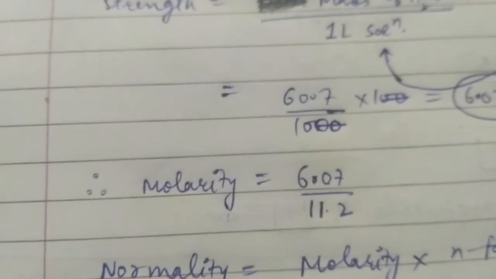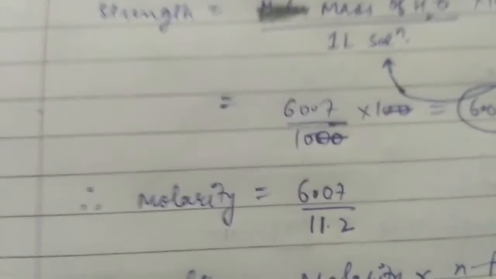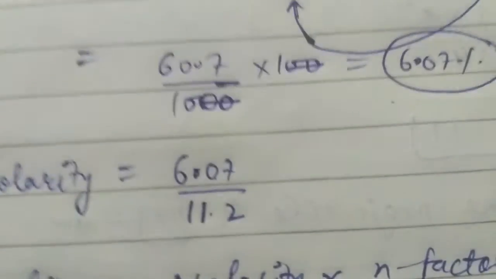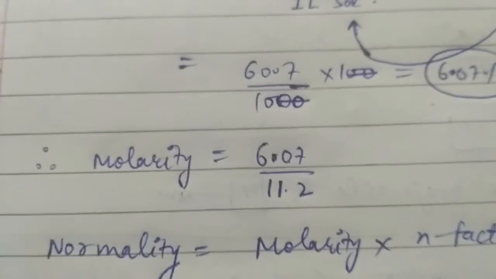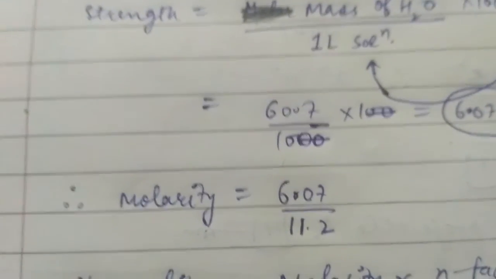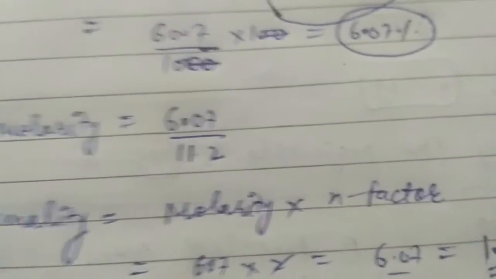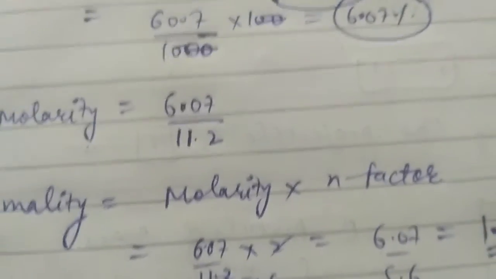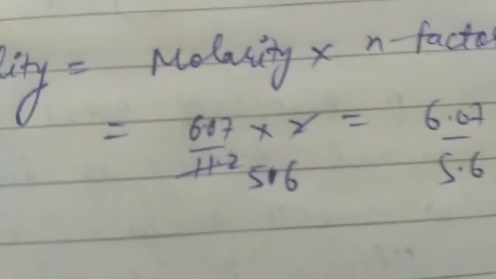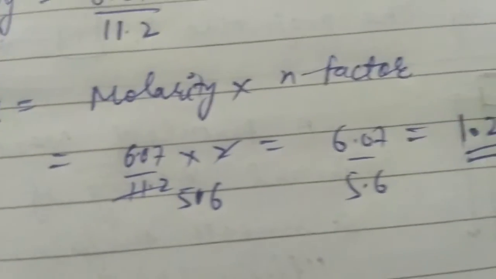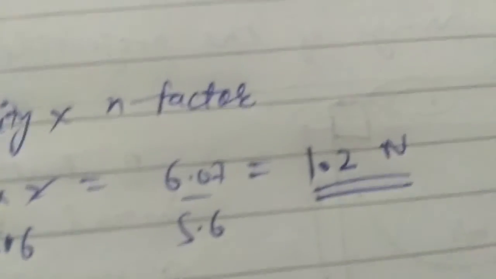Now the question that comes in NEET: what is the molarity of that solution? It is a direct formula. When you find the strength, divide by 11.2 to get molarity, and normality is equal to molarity into n factor. H2O2 has how many acidic hydrogens? Acidic hydrogens are those which are connected to oxygen. So it has 2 acidic hydrogens, so its n factor or basicity will be 2. I will write molarity as 6.07 upon 11.2 into 2. I haven't calculated this, I did a rough calculation and it will come out.